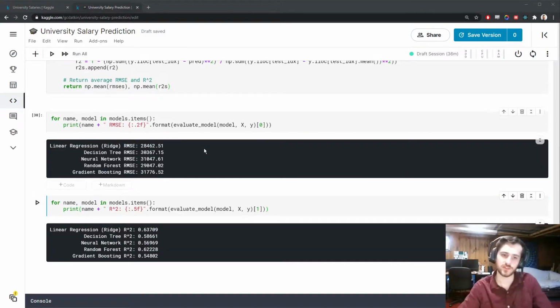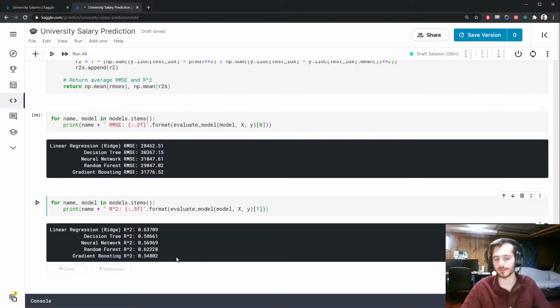Alright, so the models have finished training. I would like to point out that this did take quite a bit longer than your traditional train test split approach, because it had to build 5 models for each of these. This whole thing, I had to run it twice. It ended up taking about 10 minutes or so to complete. But we have now analyzed the performance of the models, and we can almost be sure that these scores are much more reliable than if we were to use a single train test split. So we want the lowest RMSE possible, and it looks like the linear regression model beat all the others. So maybe here a simpler model is better than a more complex one.